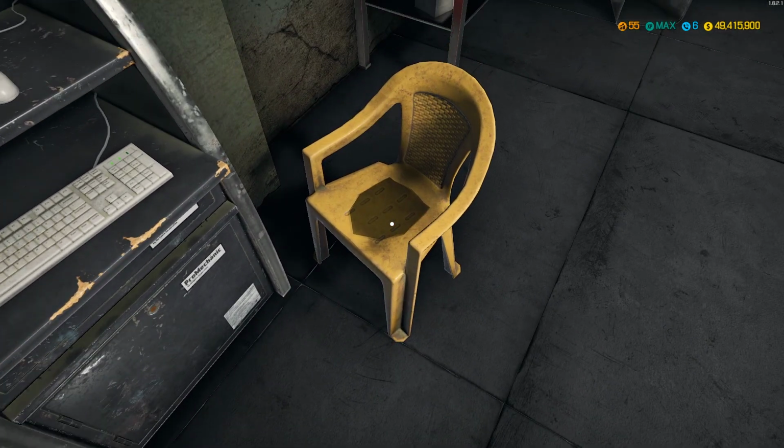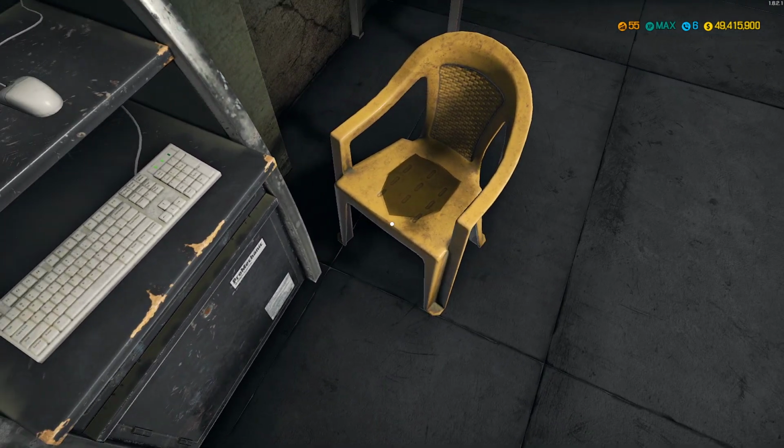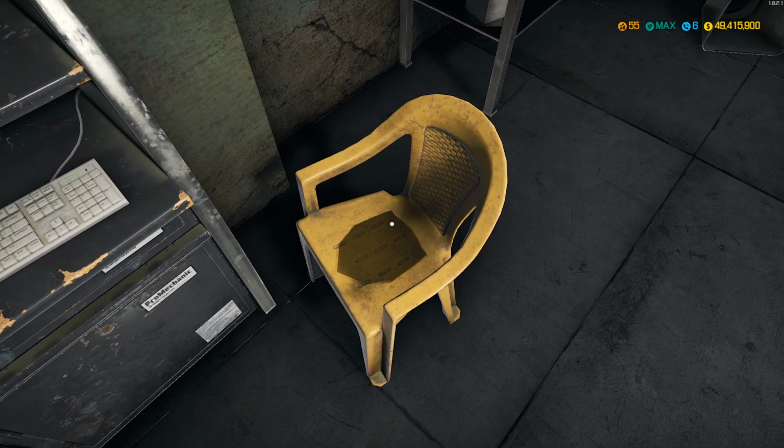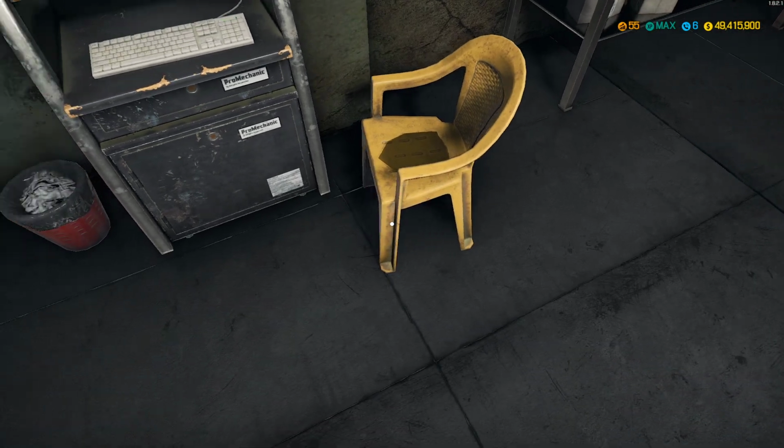Has anybody ever noticed how this cheap plastic lawn chair looks like it's full of water or something in the seat? It's so weird, and you can't move it or anything. I just thought that was a strange touch.